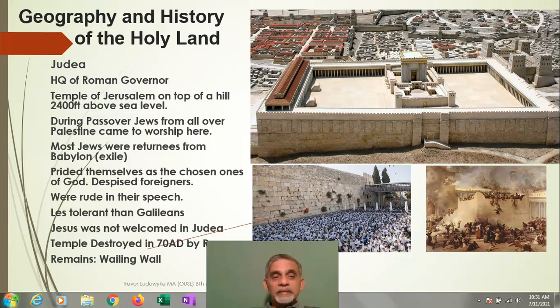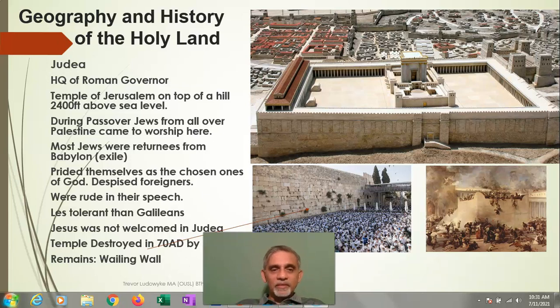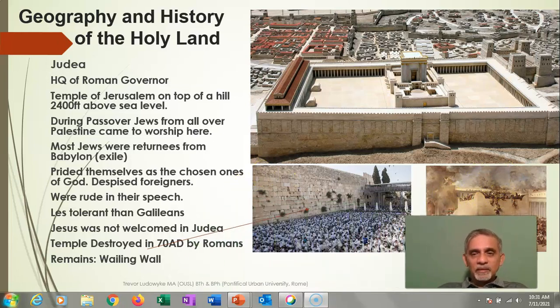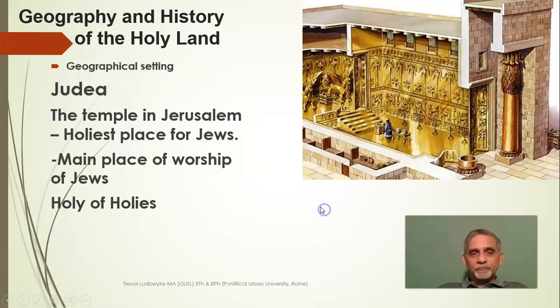And the temple of Jerusalem was destroyed in 70 AD by the Romans. Here you find the destruction. And this is the remaining wall of the temple, where the Jews now come and worship. This is only the leftover of the temple, of all this wall. This is all that was left over, and people still go around to worship there.